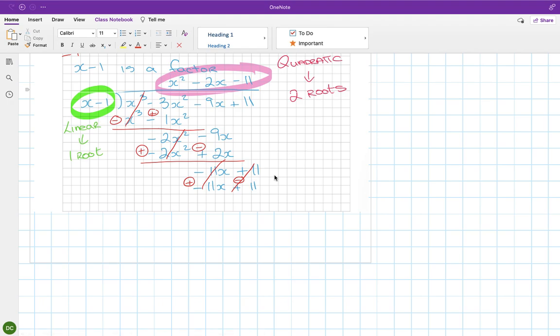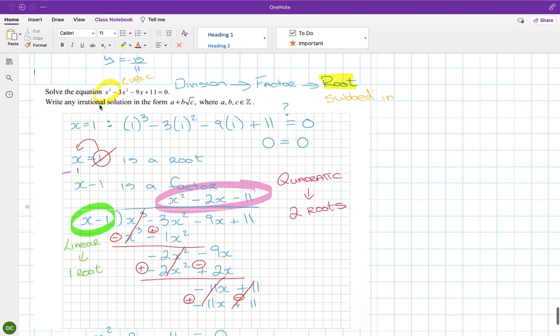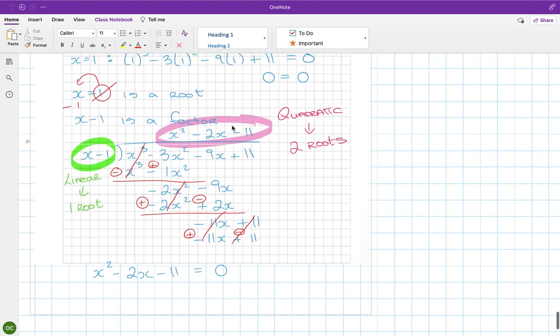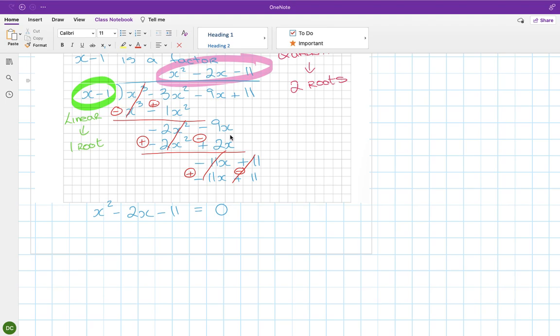So, I'm going to take it, which is x squared minus 2x minus 11 equals 0. Now, the fact that it says up here, write any irrational roots in the form, and it has this, a plus b root c, that's a hint that, you know, the brackets that we've been doing isn't going to work. So you have to do this the other way. You're going to have to use the minus b formula. So, a is the number in front of x squared, which in this case is a 1. b is the number in front of x, which is a minus 2, and then c is the constant, which is minus 11.